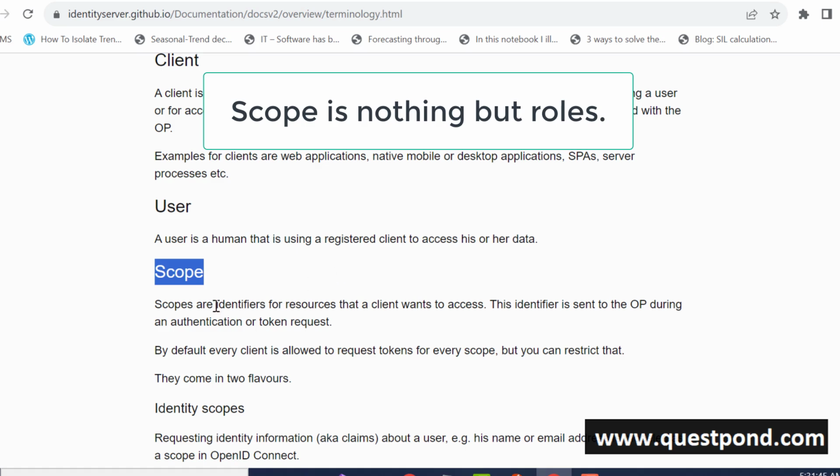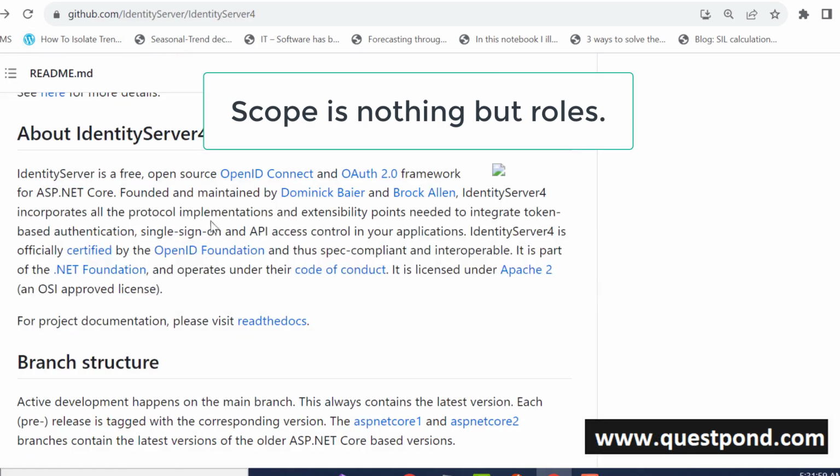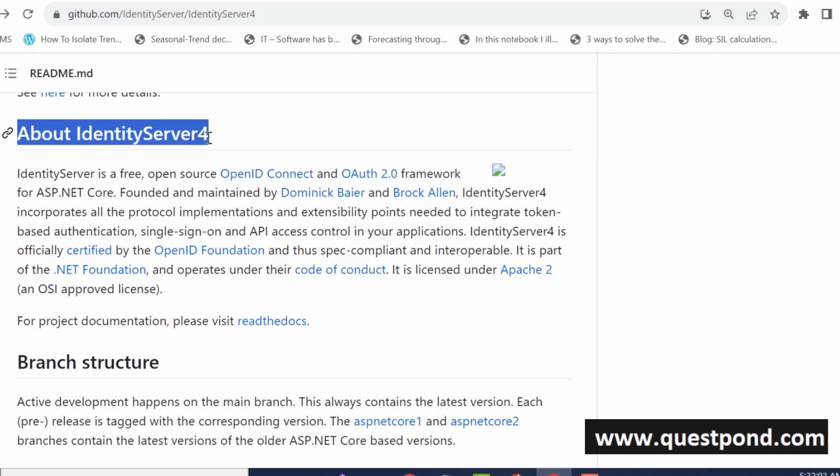So in Identity Server, you can go and define a scope, and for that scope you will get the appropriate token. You can then take that token and go to the resource server. So in case the interviewer asks you about scope, a scope is a role. But very frankly, guys, it is beyond the scope of this video. It's already been more than a 1 hour video to cover Identity Server.